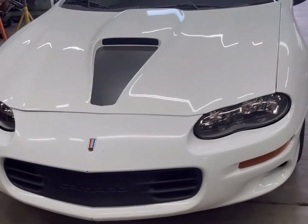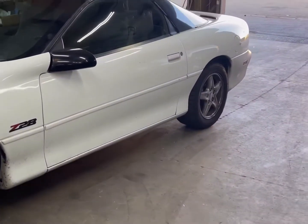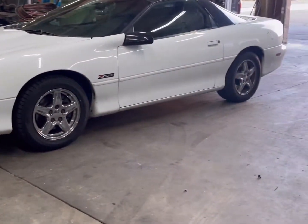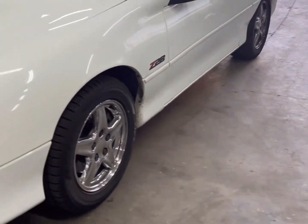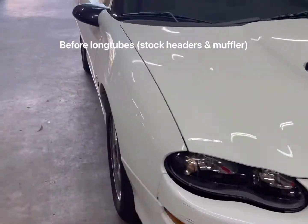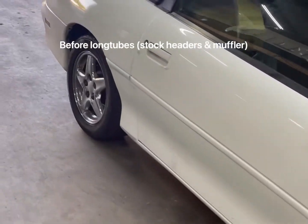Got this '98 LS1 Camaro. We're going to be installing Speed Engineering 1 7/8 inch long tube headers and the true dual kit. You also have to change the rear stabilizer bar, so we'll do that as well.